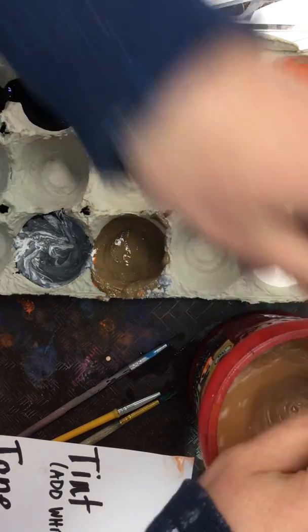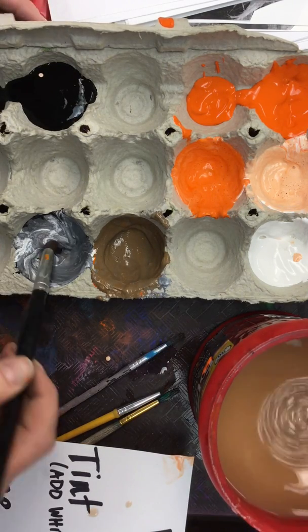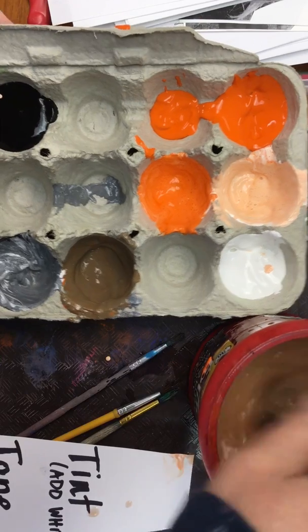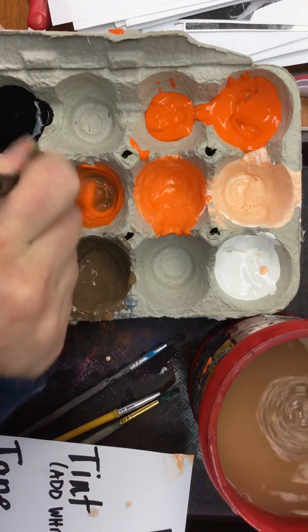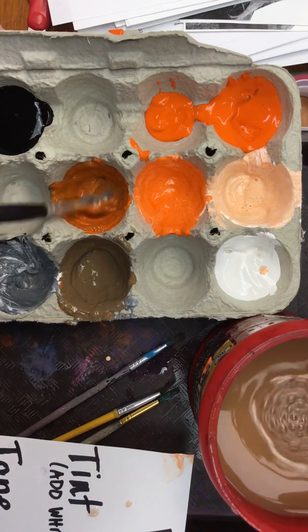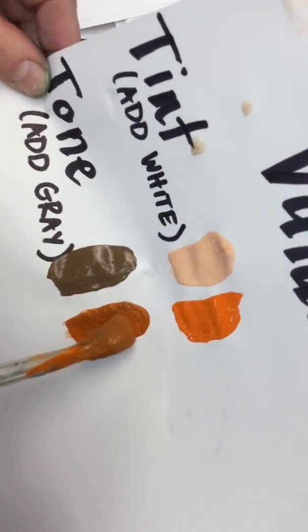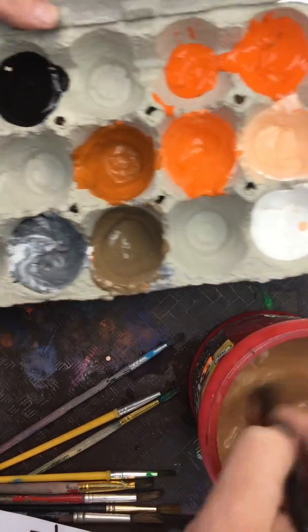And this time I'm going to do a tone where I don't use so much gray, so we can kind of see the difference. So I'm just going to put a little tiny drop of that gray right there. Wash my paintbrush really good. My paint water is starting to get dirtier now. And this time I'm gonna maybe take a big blob of orange and see the difference. So here's a different tone. You can tell this one's way more orange than the last one, but it's more muted kind of than when we were doing the tints. You see the difference there? Okay, wash my brush. So I'm gonna save that because I'll probably wanna use it on my painting today.